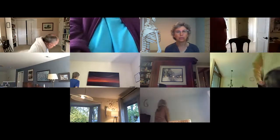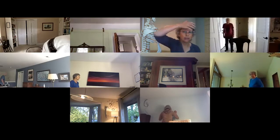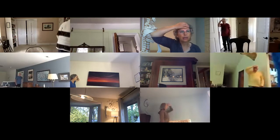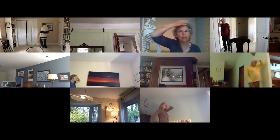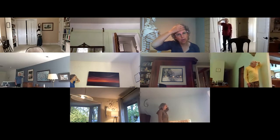Rest and see if something feels different in that shoulder. That might feel a little wider, a little broader, the neck a little longer. And then come over and stand up and find a wall. And stand sideways to the wall. The same hand on your head with that elbow touching the wall. You might have to turn around depending, so you get the same hand that we were just playing with. And your elbow touches the wall. And begin to do that same thing of drawing a line up and down the wall with your elbow.